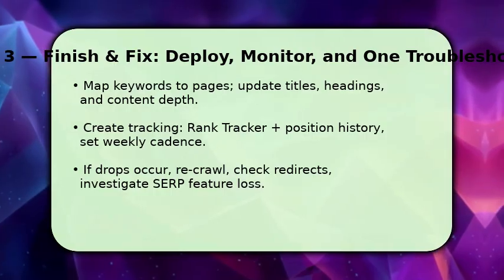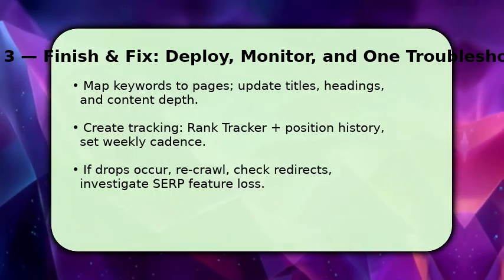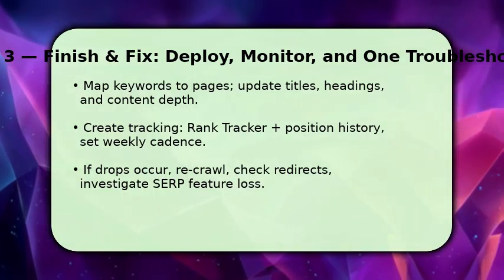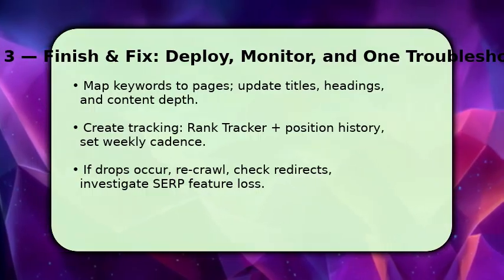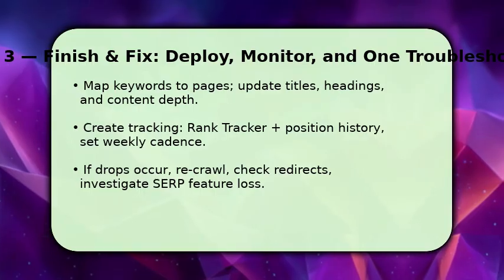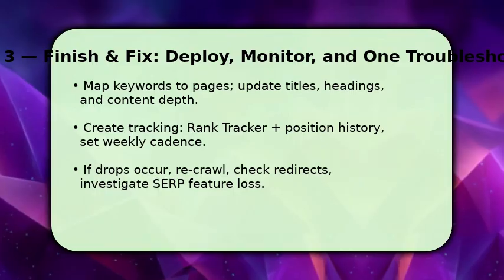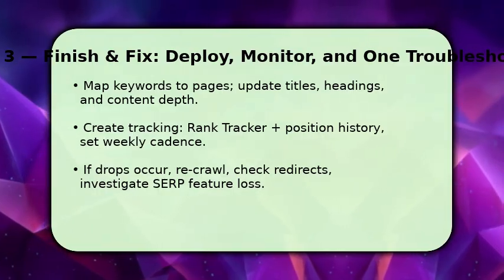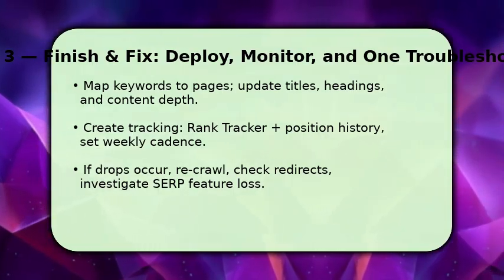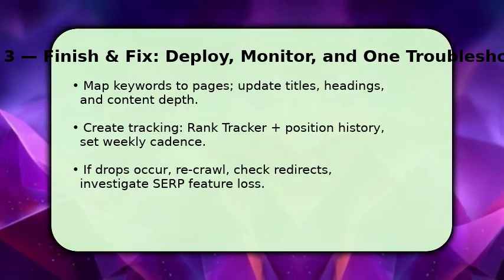Once updated, set up Rank Tracker for those keywords and enable weekly position history so you can see movement over time. Monitor backlinks and anchors for sudden losses. If you see ranking drops, recrawl affected pages in Ahrefs, verify redirects and indexation, and check for lost SERP features. That troubleshooting step.